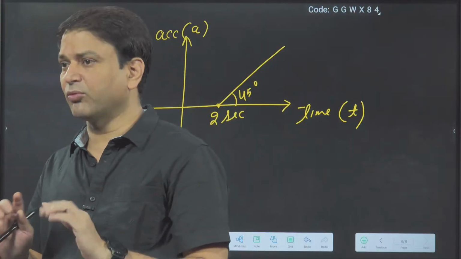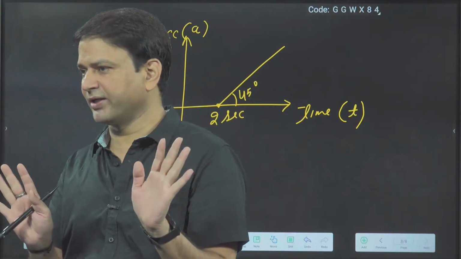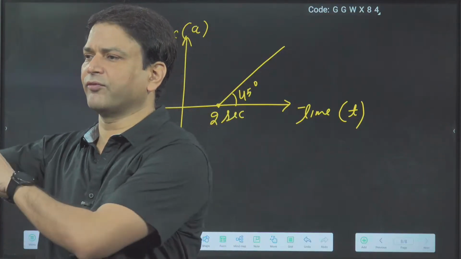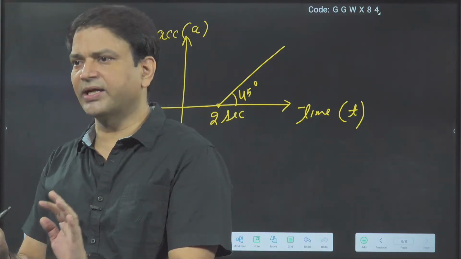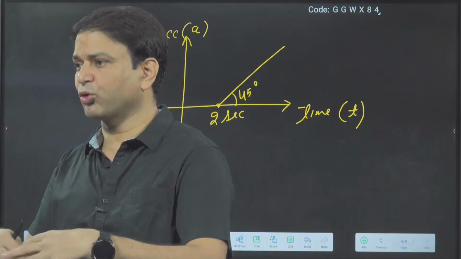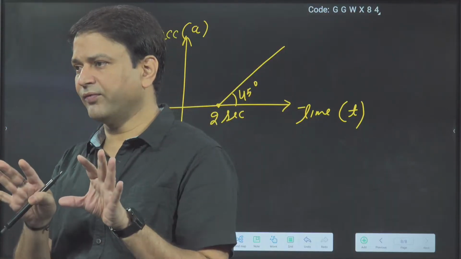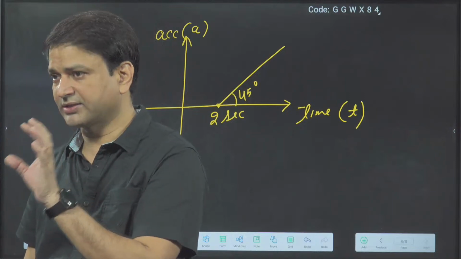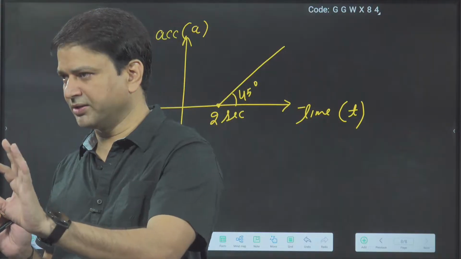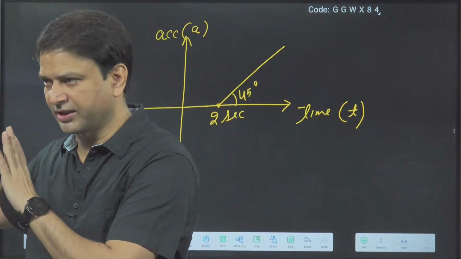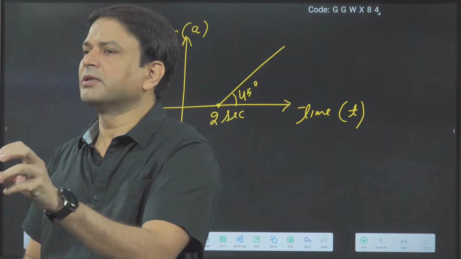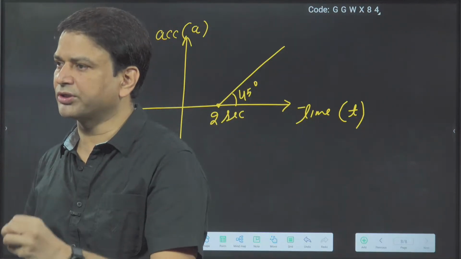Again, I am repeating what I am saying. Like, I gave the acceleration time graph, and suppose I gave the initial velocity. What is the velocity after 4 seconds? I cannot use any direct equation, because direct equations are for constant acceleration. Then how can we proceed? According to the graph, I can write the acceleration and time relation. After writing it, I will replace a by dv by dt, and then do the work of differentiation and integration. When they have given a linear variation, we can solve the problem by writing the equation of a straight line.